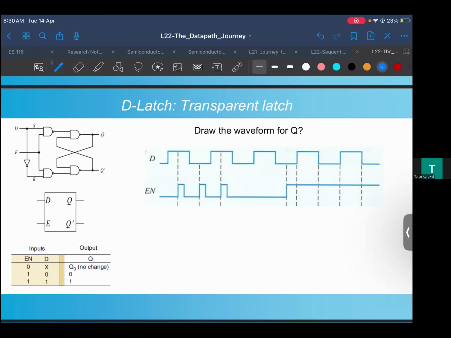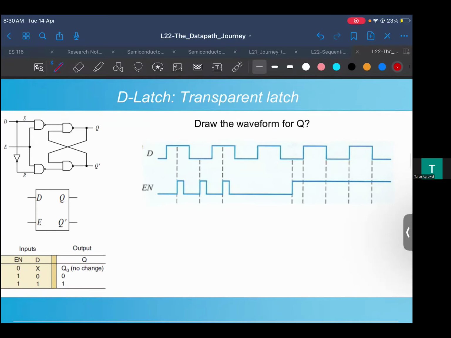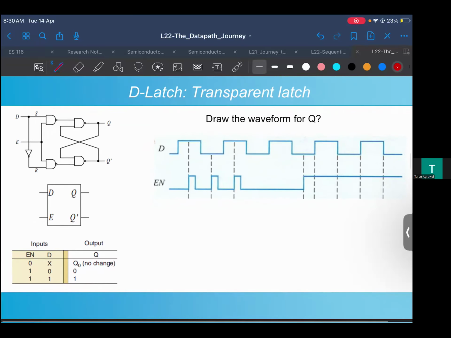Okay. So now we were talking about just the D latch. Let's look at a problem so that you understand the truth table, what is happening. As we said, when enable is 0, whatever your initial state is, you will have that as a state here. So now you have to ask yourself a question: what is the initial state when enable is 0? If it is 0, that has to be given. If it is 1, then it would be 1. So there would be different outputs based on both.